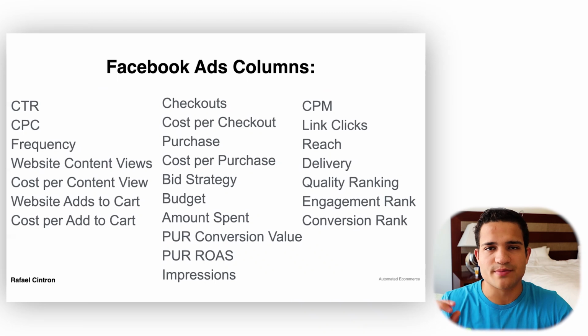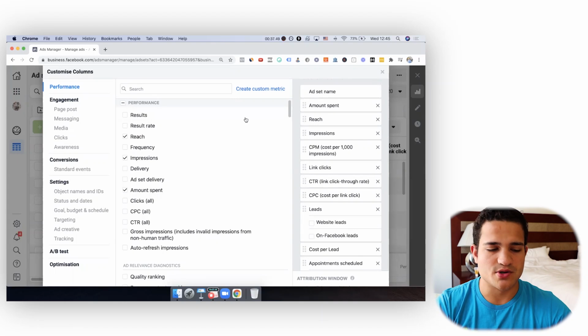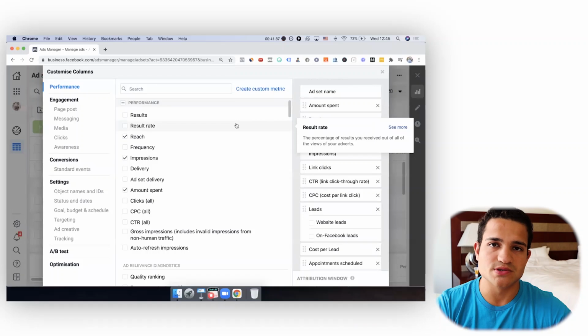They show up later and they show up in the ad section. And these are really important to determine if your ad will be good for Facebook, will scale properly, if it's doing well, what you need to fix. And here we are on the Facebook Ads Manager. So you know where these columns are, how to pick them, how to know where they are. When you go to your Facebook Ads Manager and you click columns and then you click customize columns, you will see all of these results for your Facebook ad.